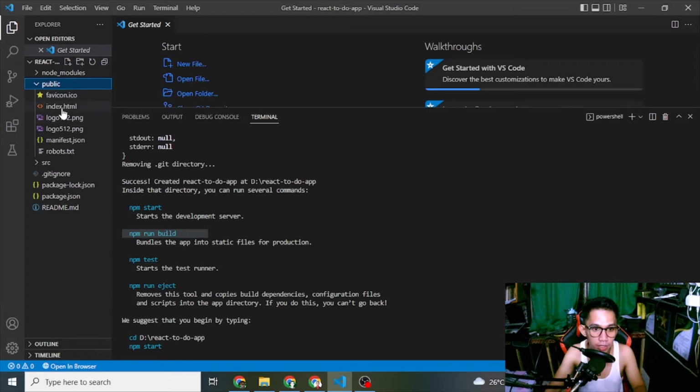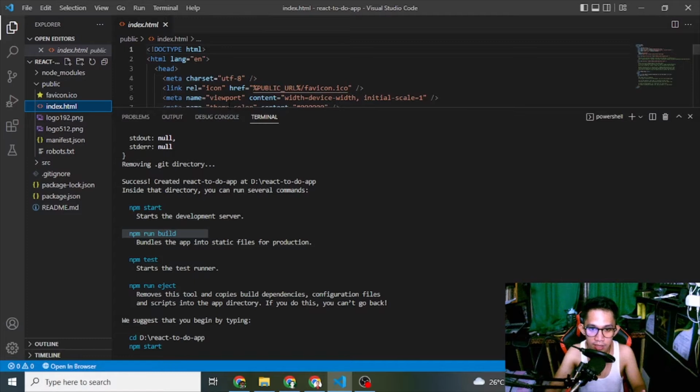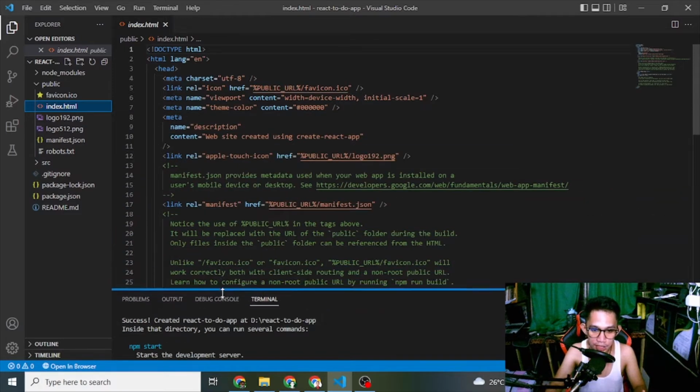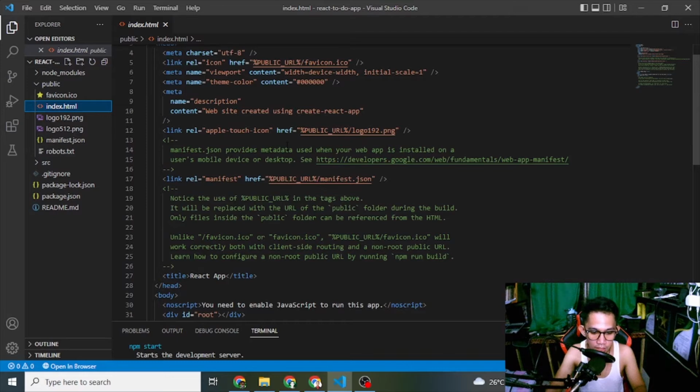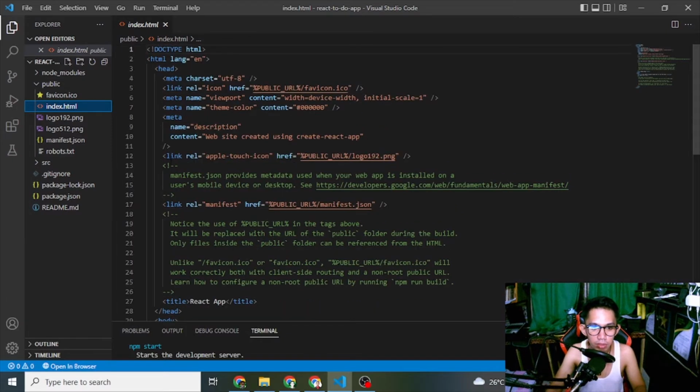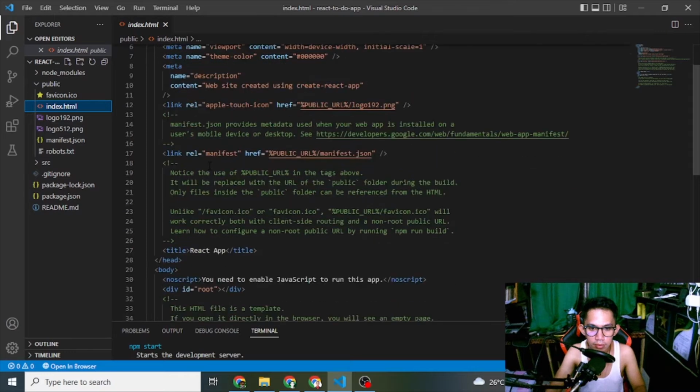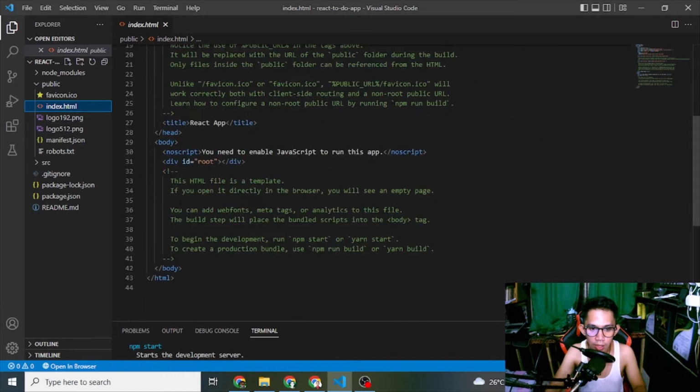What is special about this one, as you can see, is that it only has one div, which is a root.